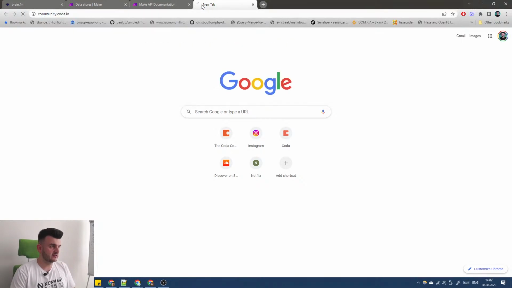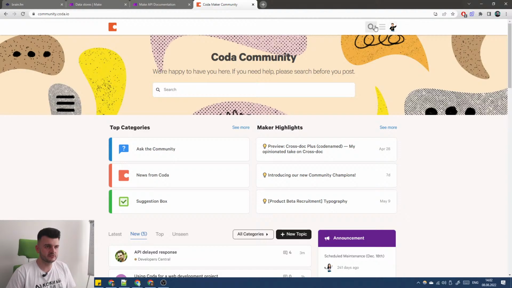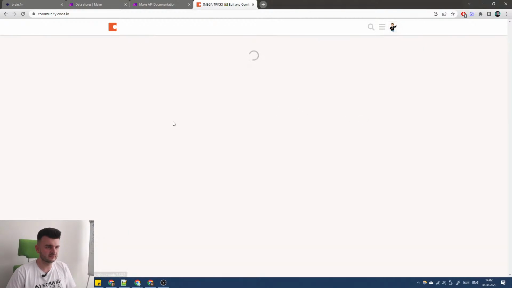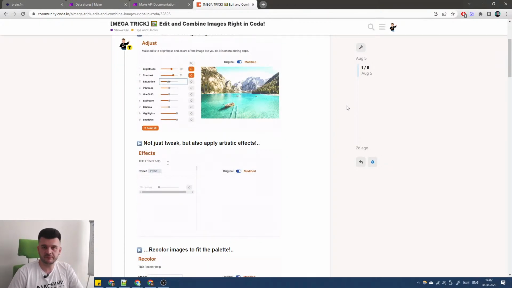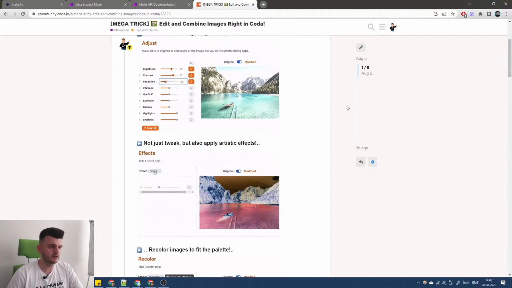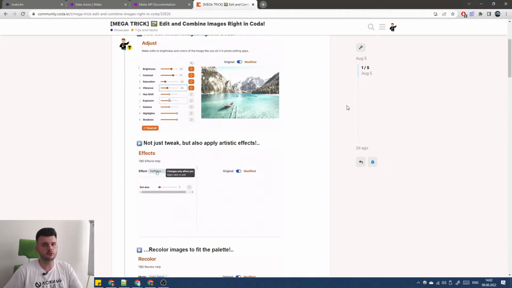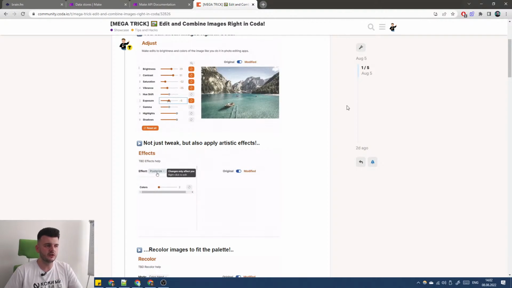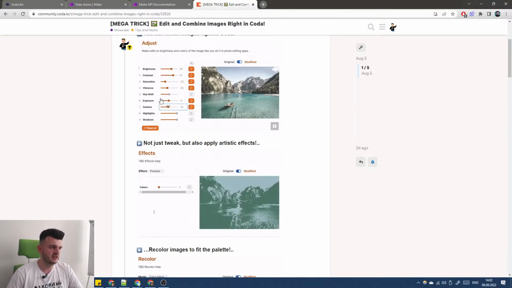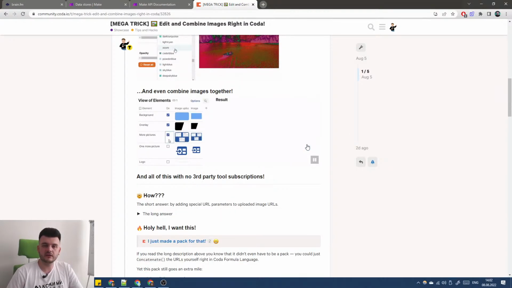I posted the discovery in the community: you can edit and combine images right in Coda by simply manipulating the URLs, because whatever images you upload to Coda servers get processed by a service called Imgix, and among other things Imgix can make adjustments, apply effects, and make compositions.